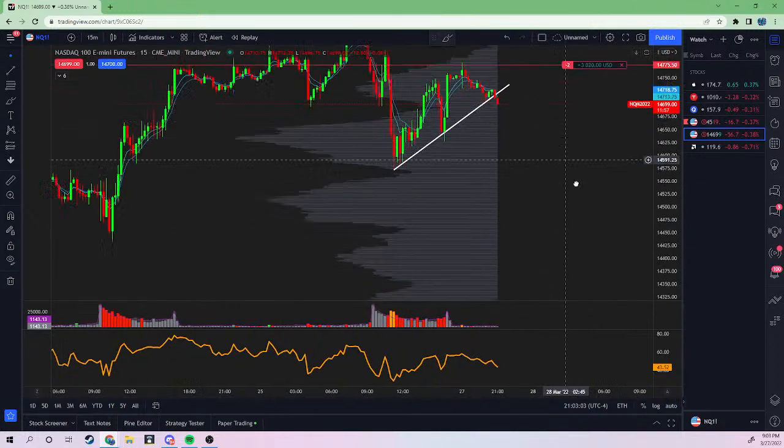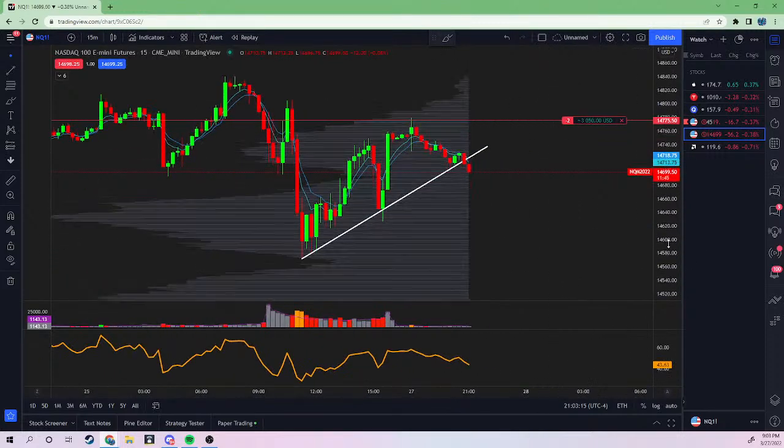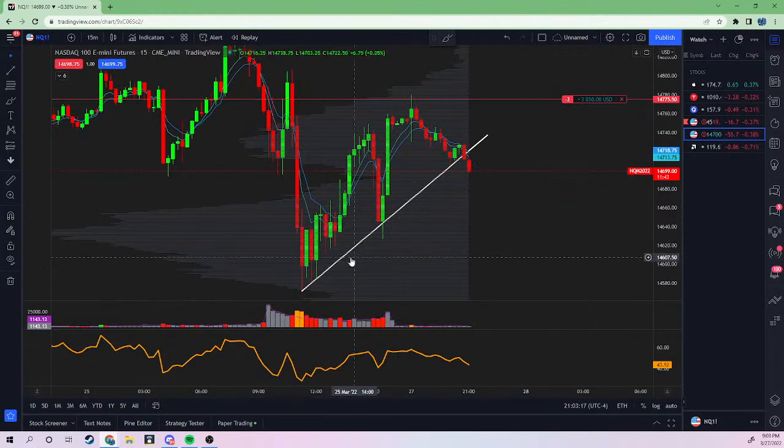But you guys could see, as I was mentioning earlier, a real life example. Shorted, or is this an option? No, this is short. But I was showing you guys earlier, my favorite thing to play are uptrend breaks, because once it breaks, it continues down. You guys could see that continuation right here. It broke that uptrend, closed the candle, and then it's continuing down. Look at that, broke 14,700.